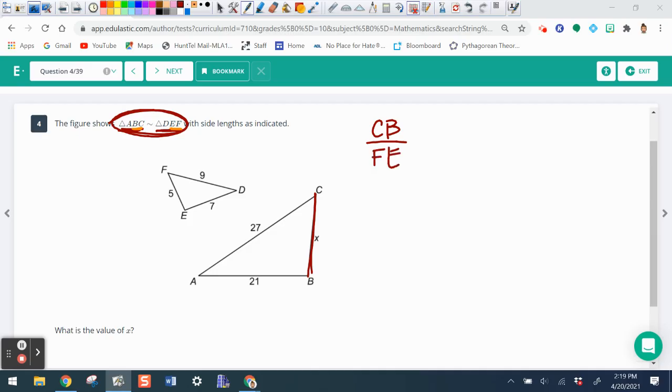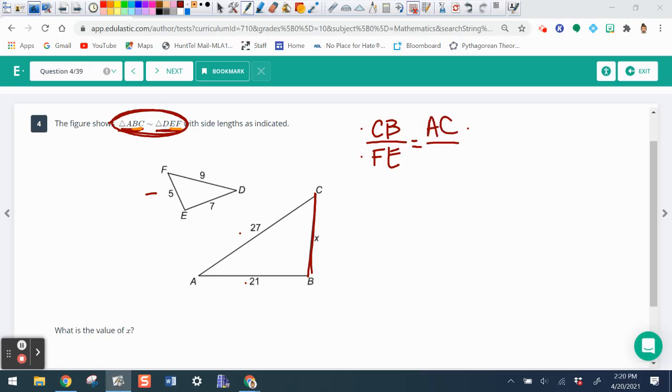Now you might have figured that out, but just for the sake of possible rotations here, we don't want to get that messed up. So to finish out the rest of our proportion, if I started with a segment on the large triangle and went to the smaller, then for the second part of my proportion, in the numerator, I have to write another side of the large triangle. Fortunately, we have all the measurements for the small triangle, and we have the two others for the large, so it really doesn't matter which other side we choose. So I'll just choose AC.